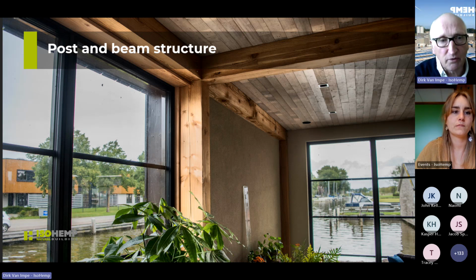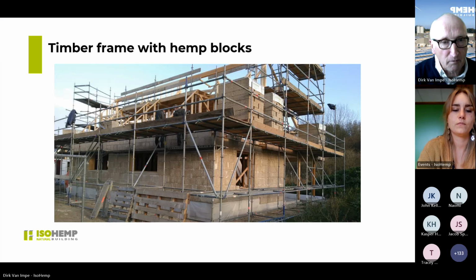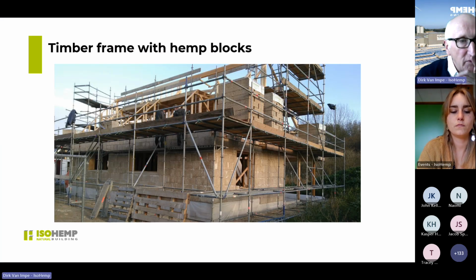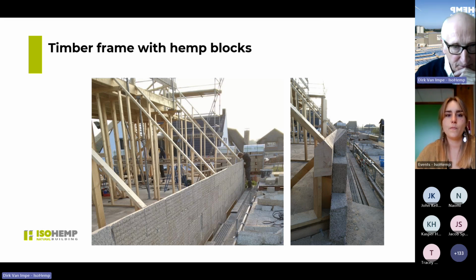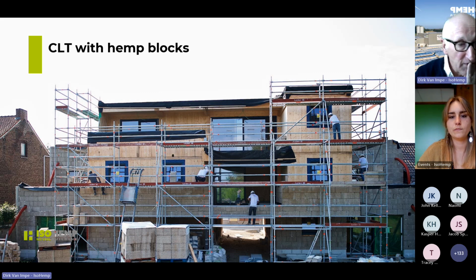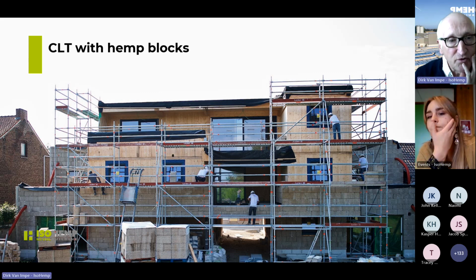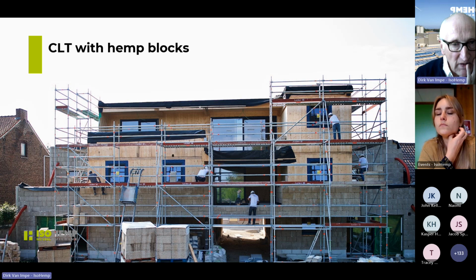So you take a look, he left the post and beam apparent, so also a layer in between and a layer outside. You can combine it with timber frames, normal timber frame construction. Then you use it often as an outside layer or inside layer, and the flexible insulation in between the beams, because the blocks are not flexible enough to work in between beams. You can combine it with CLT. CLT structure is massive wood construction as an outside layer.